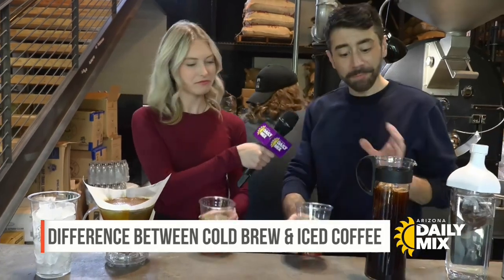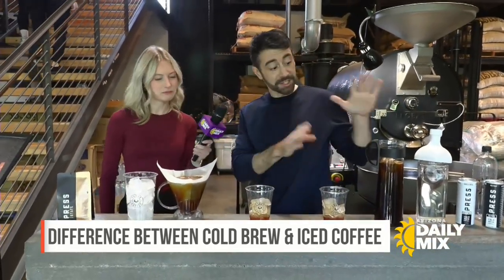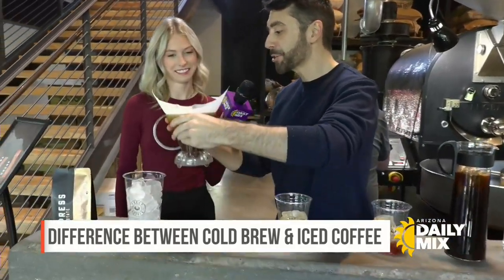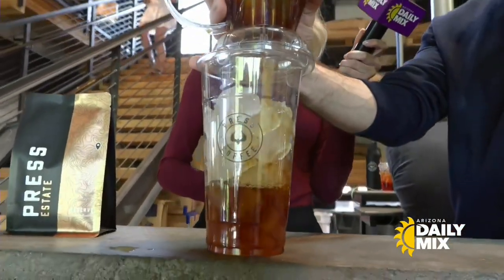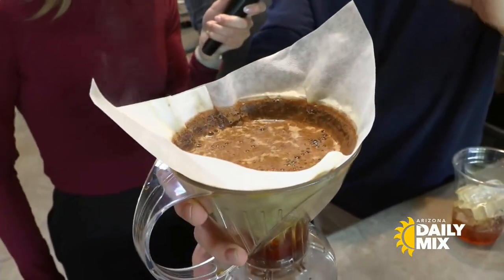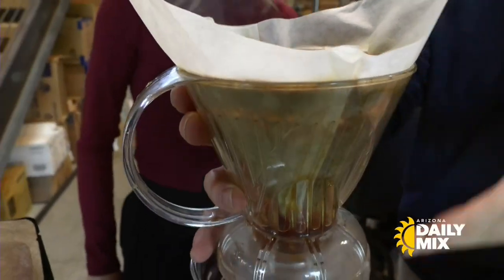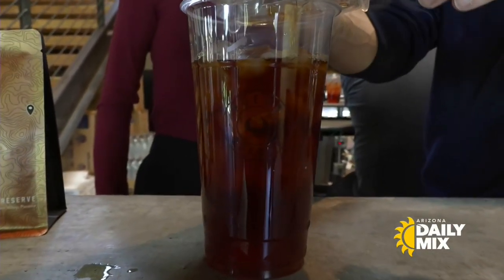Yeah. Okay, now iced coffee on the other end. We brew quickly, whereas cold brew takes 20 hours. This only takes about 4 minutes. Right before we got started, I added some hot water, about 200 degrees, into this, which is called the Clever. Clever's full immersion like a French press, but it adds this filter and cleans it up. So iced coffee is brewed quickly, generally 3 to 4 minutes. We pour it and serve it over ice, and that dilutes it to the proper concentration.